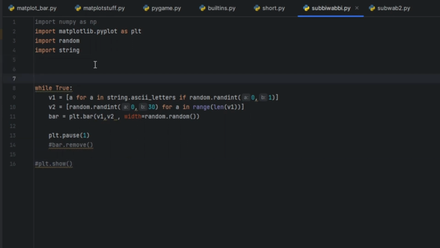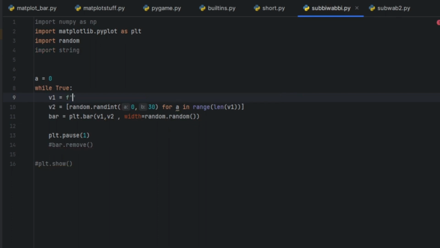Let's say our first label is 1, a equals 0, and let's do our first value equals f a. And now we can also use our values operator like this. But let me think, I guess this is not possible if we are formatting strings.